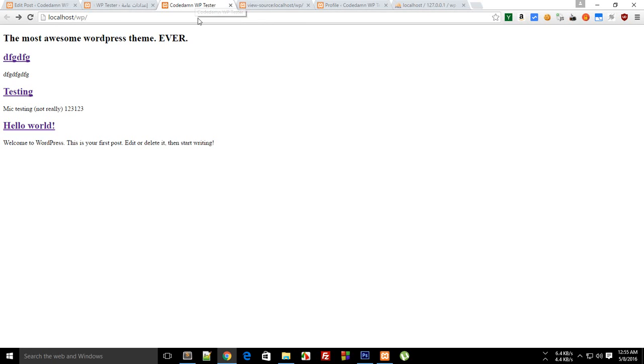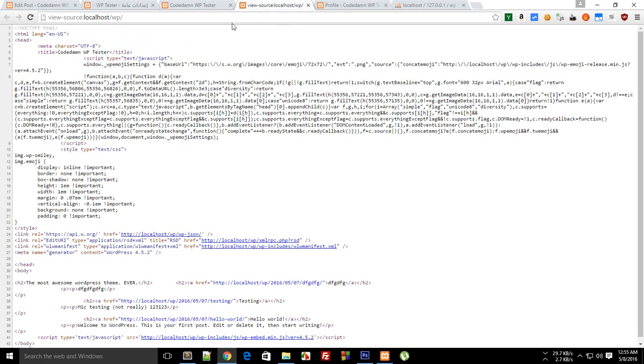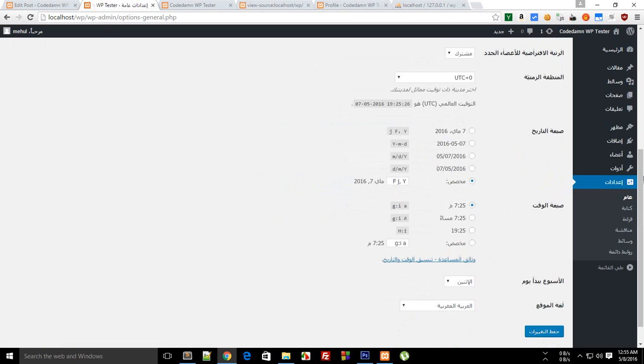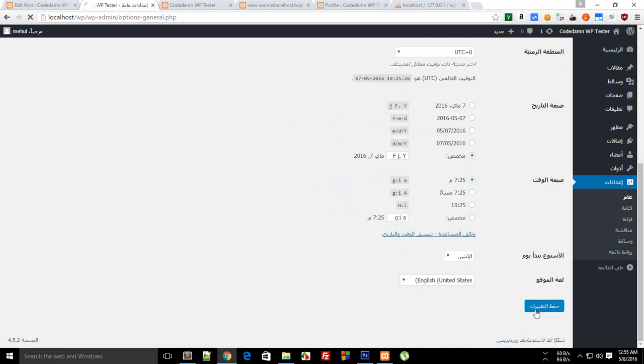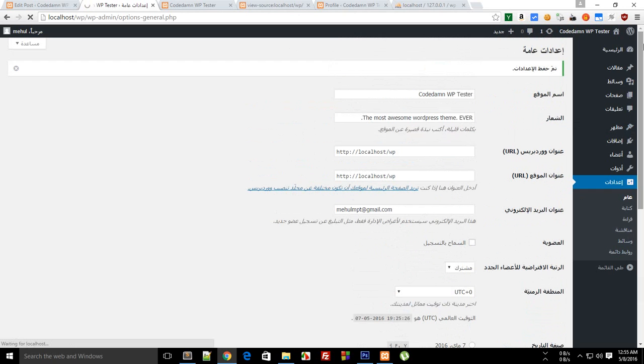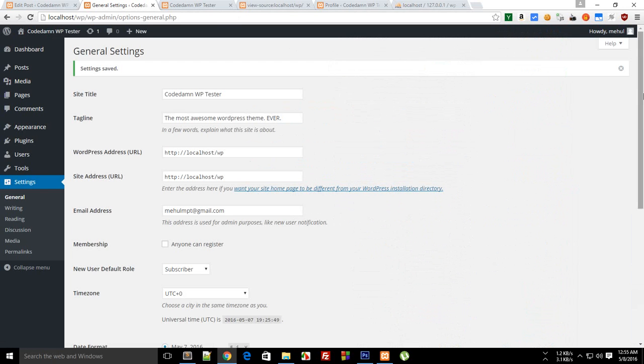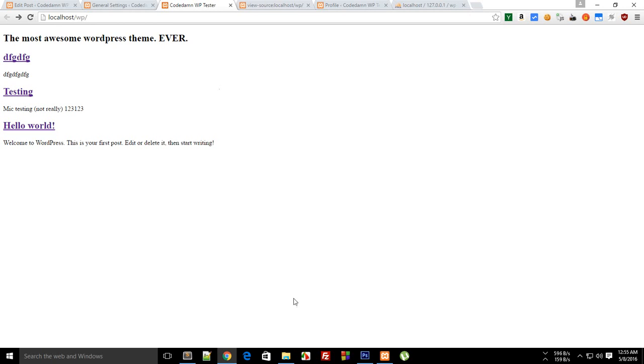Okay, so this kind of looks weird to me. Reload. You can see that the language automatically updates, and the direction as well, right to left, and the language is some Arabic or something like this. So I can't get my head around this stuff. So I'm just gonna revert it back to English only. So looks nice now.